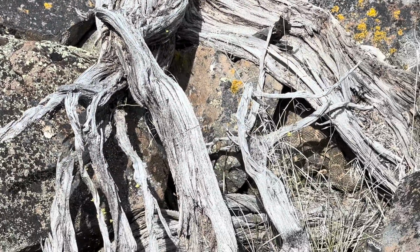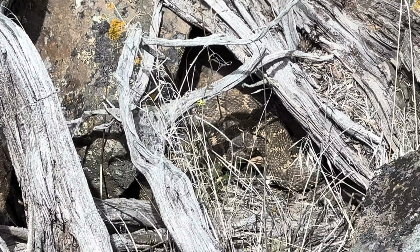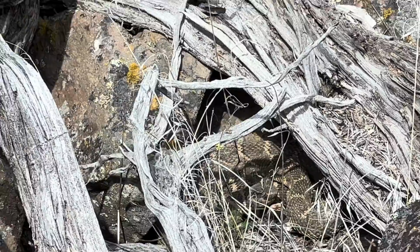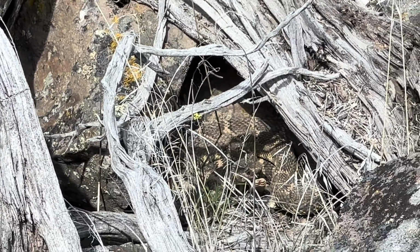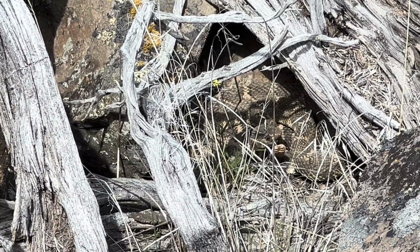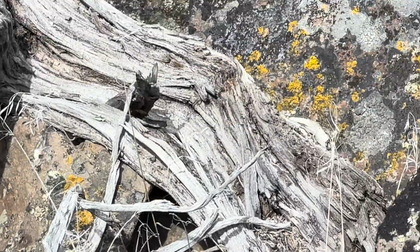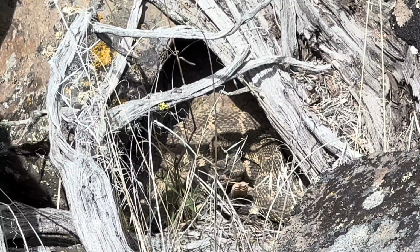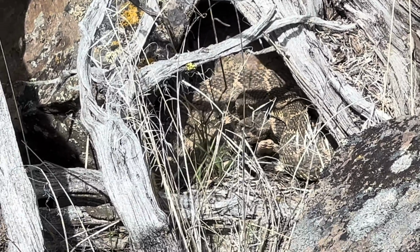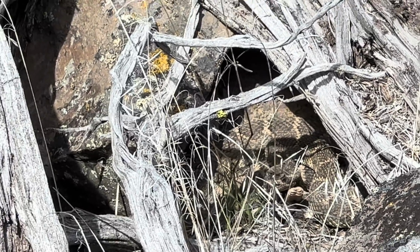I think he's chilling. I spooked him, so he rattled at me for a second because I didn't see him. But then he made a series of calculated decisions and opted to not leave, which is great for everyone. Good. I can see the rattle, I think. Yeah, it's facing us because it was activated earlier. You can see he looks pretty dirty. His pattern is harder to make out, especially on his tail. If you can see over on the left side of him, to the left of his head, he's really dirty.